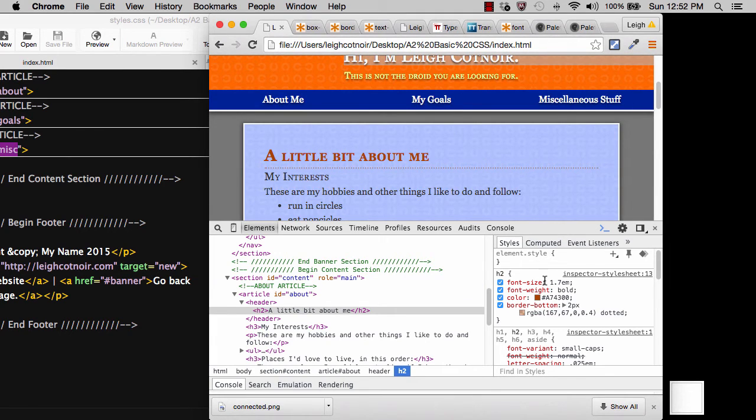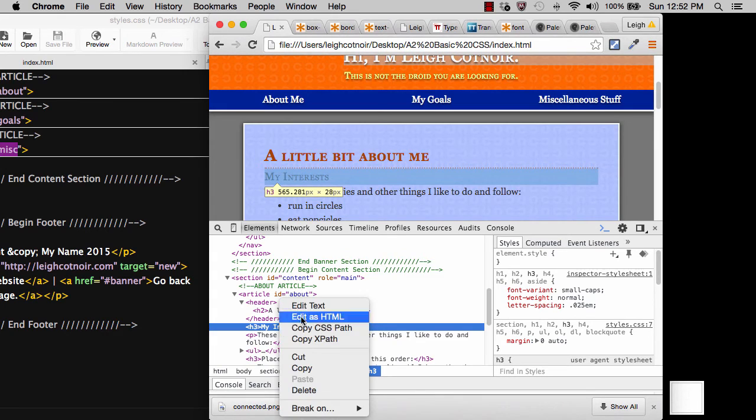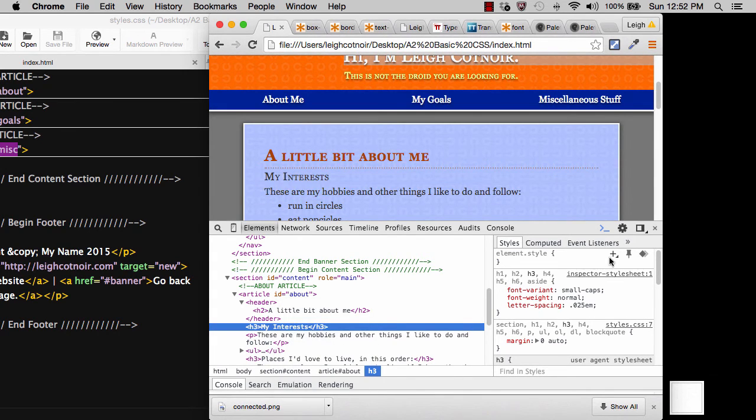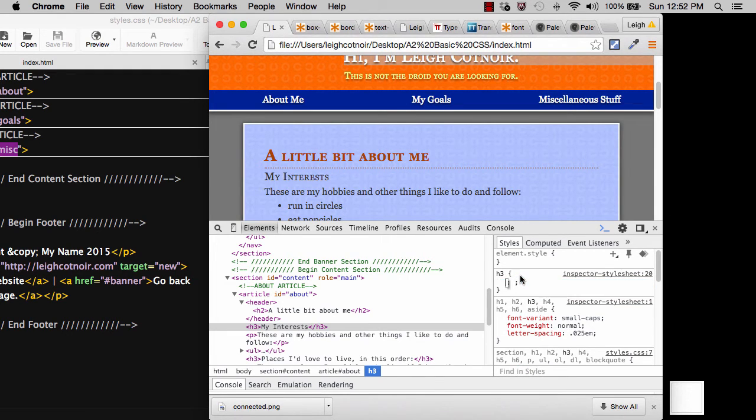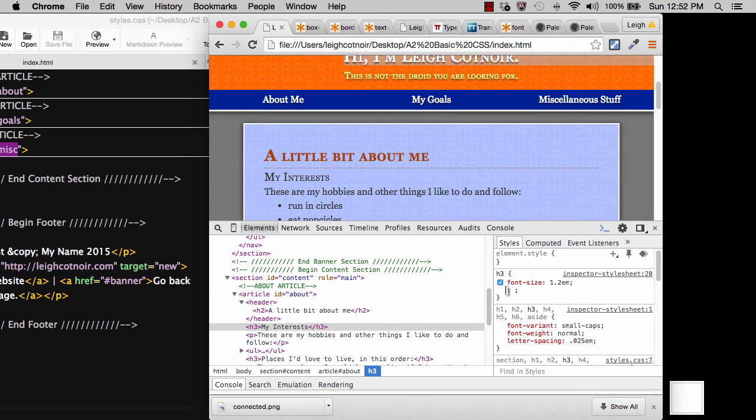So I'm going to go ahead and move now down to the H3s. We'll select that, and then we'll go over here and make a new rule. And then we need to set the font size and be explicit about it, just like we did with the others. And then let's say this one's, I don't know, let's try 1.2 em. That's not too bad. Then for this one, we may or may not want the font weight to be bold. Let's just see what it looks like regular.